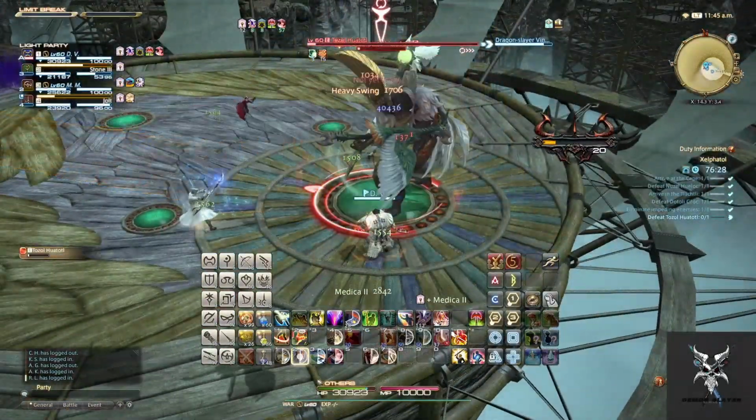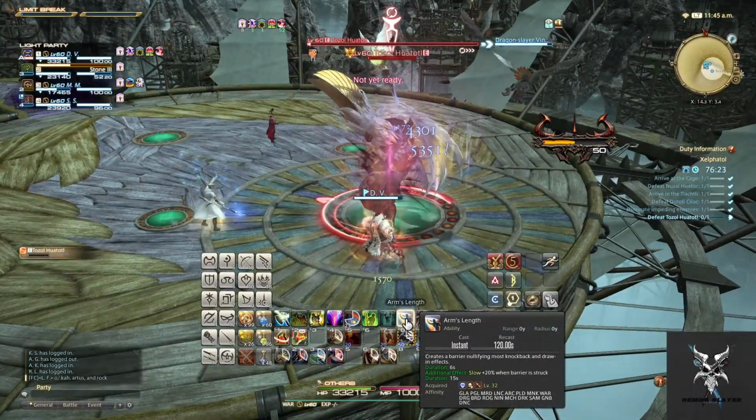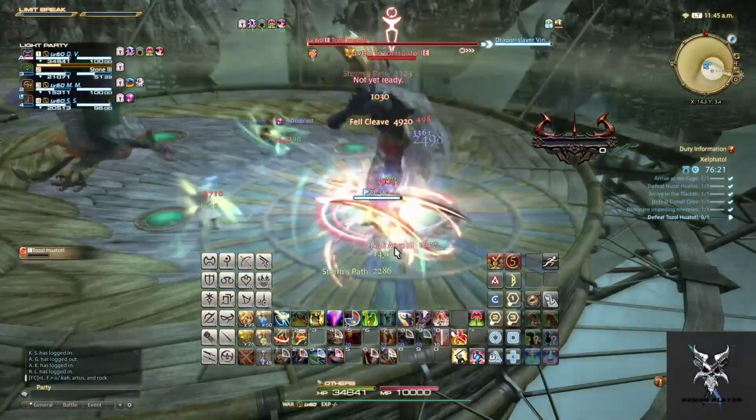Just continue repeating these mechanics and dodging the AoEs for the rest of the fight. You should be able to take this boss down without a problem. And this should be it for Xelphatol.